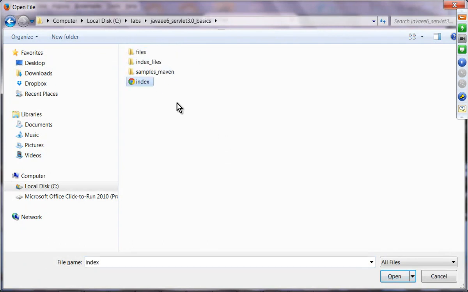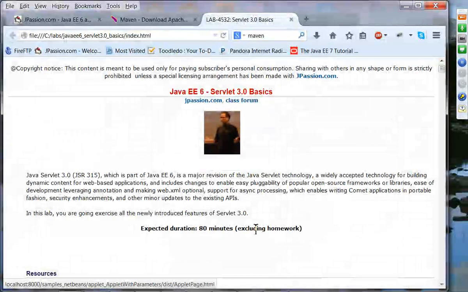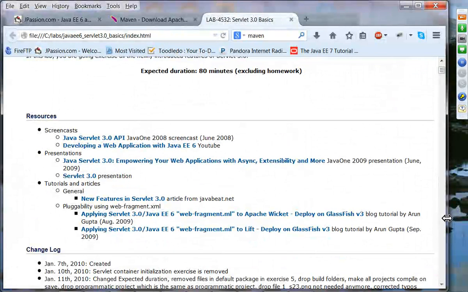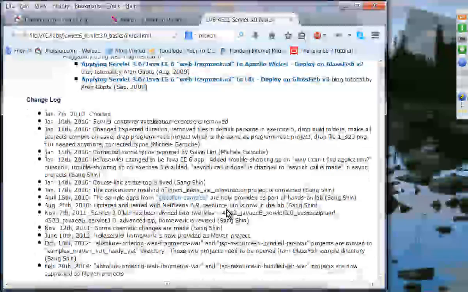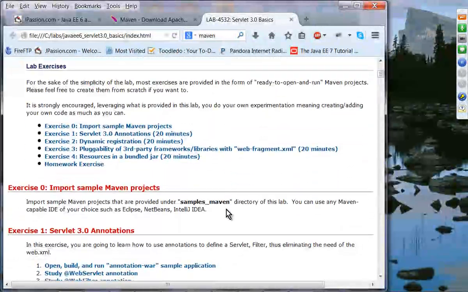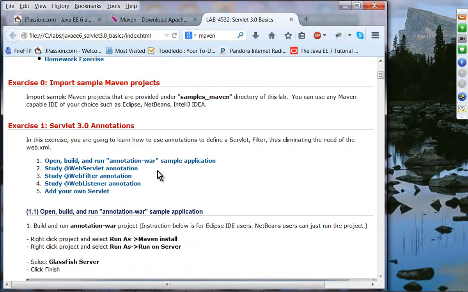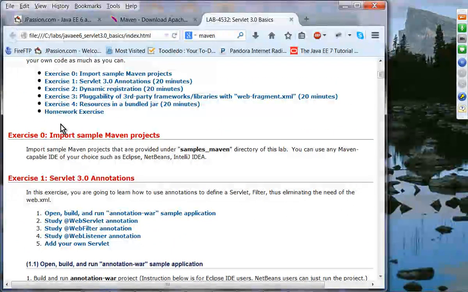And index. The sample applications are provided as Maven projects. First of all, you just open the lab documentation, and then you can use either Eclipse or NetBeans to import the Maven project. Exercise 0, you should do first.